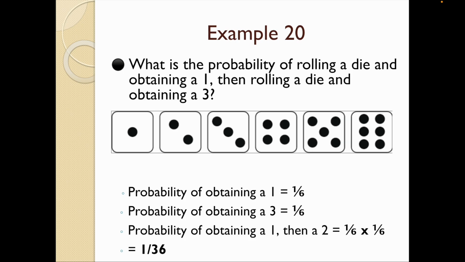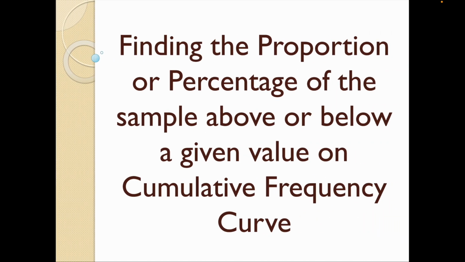Good. So that was just a little example on that, right? So the last part that we have to do now is when it's above or below a given value on a cumulative frequency curve. So just write on this part and then we're gonna go through it. We just got 4 examples of these, and then basically I'll finish probability. I'll do a big push today, and then next class we're gonna just do some other stuff and then practice papers, go through them. So y'all soon done your first topic in the CSEC exam.